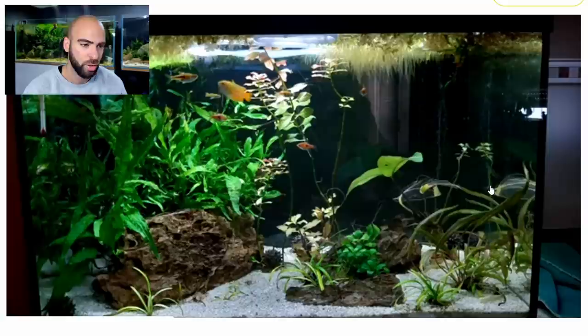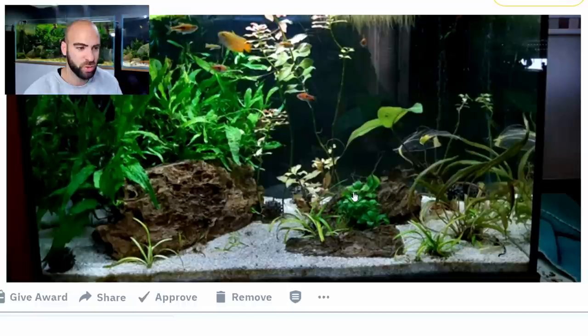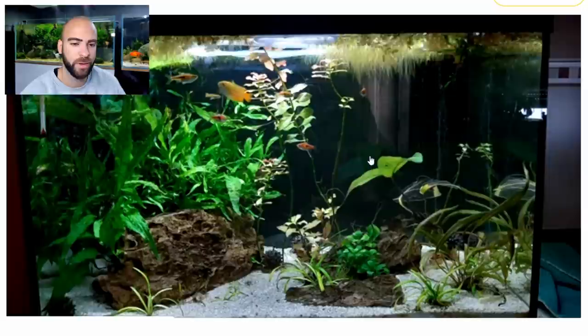This is a nice little tank — my 55-litre planted tank, also my first tank. Great first tank, round of applause! This kind of looks like a biotope style. If you don't know what that is, have a look at biotope aquariums — it's something I'm actually getting interested in. It's quite a cool natural sort of look, maybe a little bit more denseness to it. I like the floating plants. The trick is to not let the floating plants get too dense that they block out too much light. Good start, well done, keep it going.